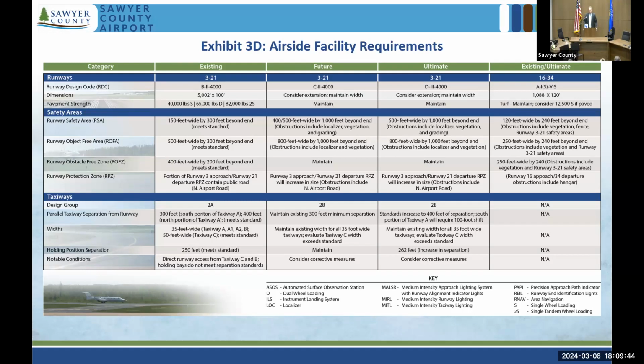And so the answer is C3s operate here, D3s operate here, C2s operate here, even though you don't meet their design yet. So the question is, can you stop them from operating here? And the answer to that has been litigated and answered many times by the federal government. The answer is no, you cannot stop an operation. You can't limit an operation. You can't curfew an operation.